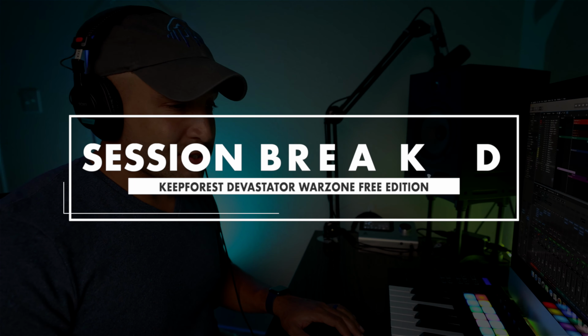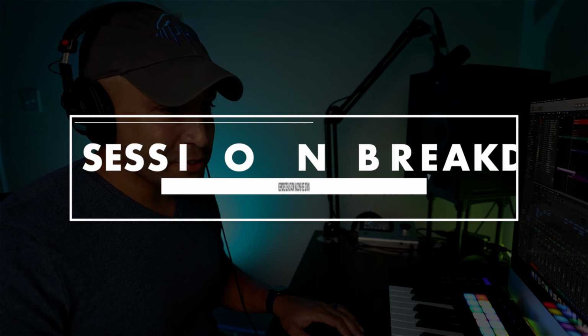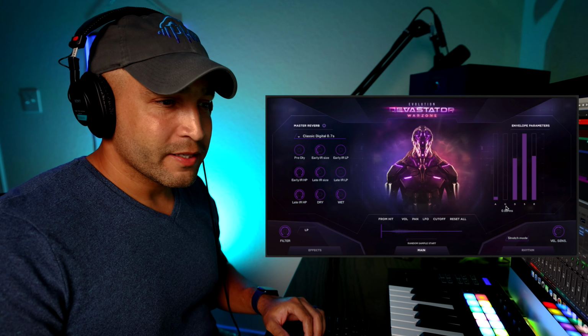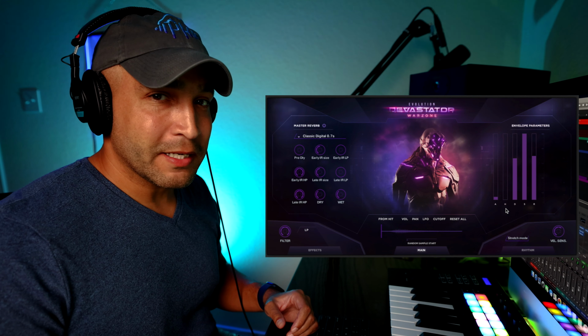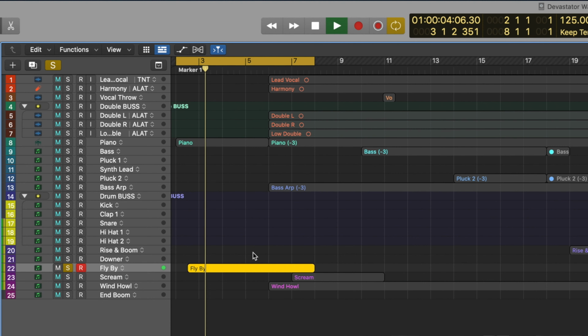All right, so let's just start with something I think is really, really cool. Attention to detail, always appreciate. Anytime you mess with all the envelope parameters, the robot looks at you. I just thought that was pretty cool to point out to you. Anyways, let's start off with the very first sound you hear outside of the piano. I mean, it's really the only way I could describe the sound.